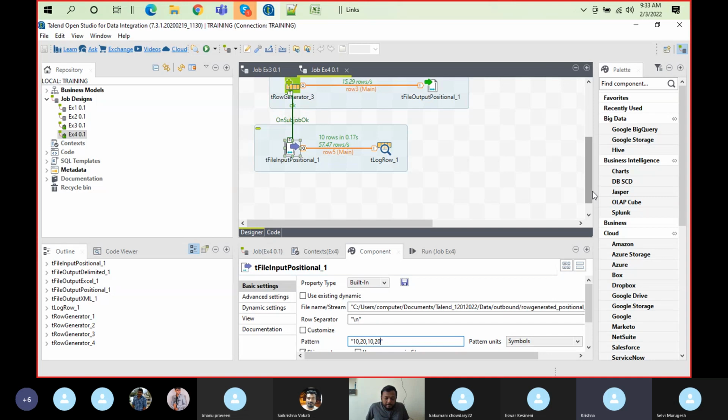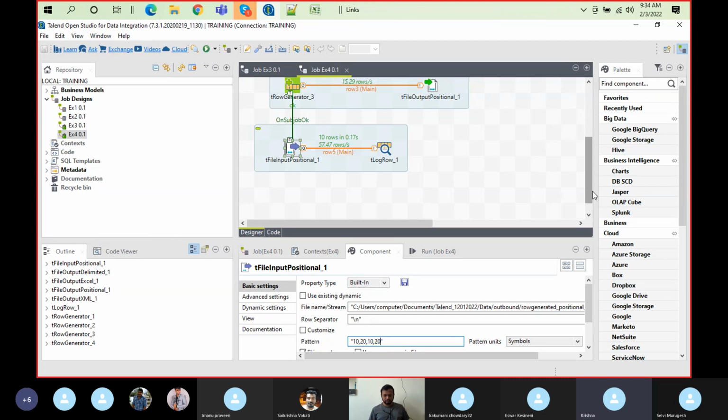So always, in whatever migration or integration, mostly you are going to work with a delimited file, a positional file, XML or JSON, and obviously we'll have Excel, because Excel is a very old technology, MS Office, right? If they have any file system, obviously they'll have flat files or Excel. And if the customer has upgraded in the last few years, then they will have service calls and all, then you will see XML. Otherwise you always have to deal with a flat file or an Excel file.